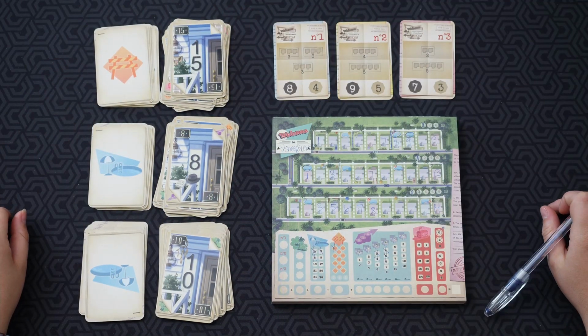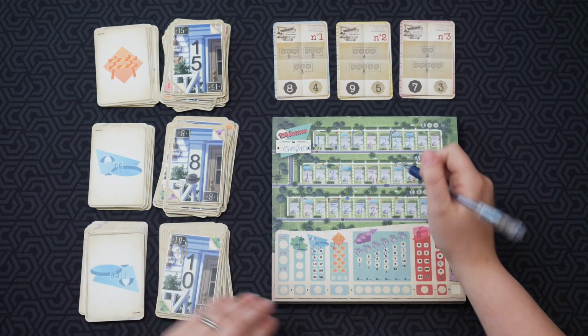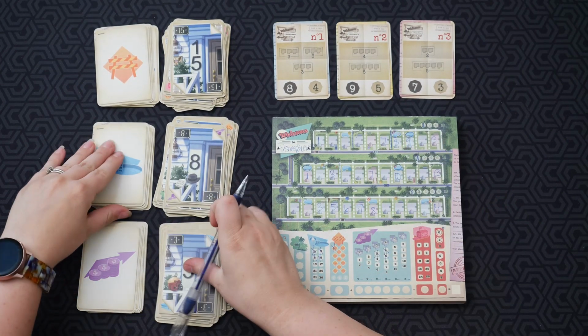Ooh, 15. I cannot use that. Can I use an 8 or a 10? 10, 11, 12. I'm gonna try it. Construct that pool. We'll see what happens.